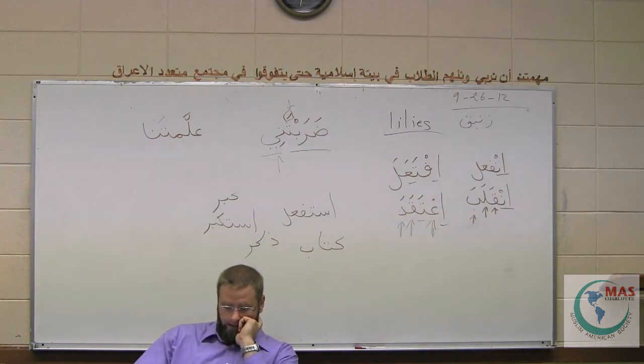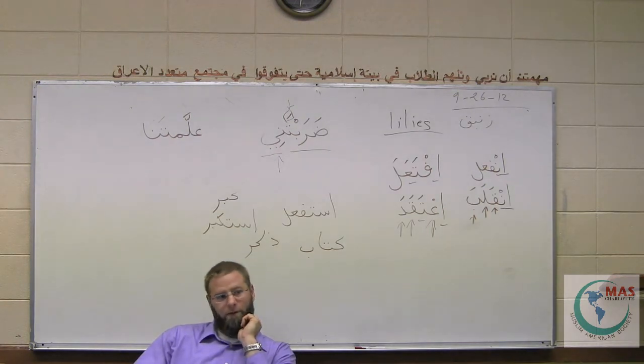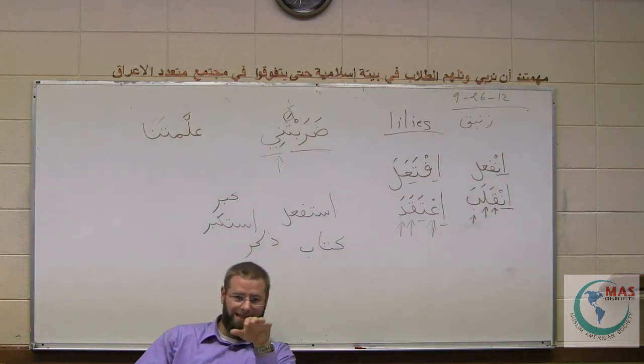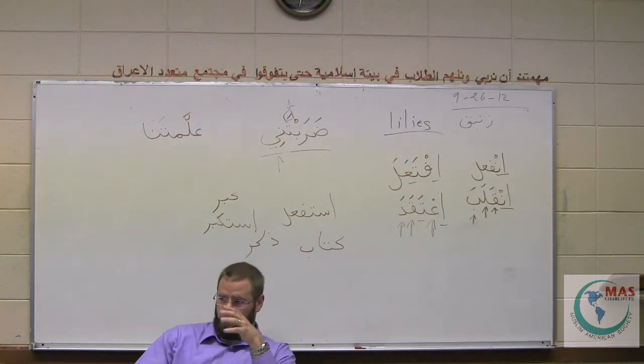Okay, so that is the plural second person masculine. Now we're going to go to feminine, singular, second person. ذهبتِ, you went. شربتِ, you drank. For a female only, you would be talking to. When you say ti at the end of it, it means you for a girl. أخذتِ, you took it.